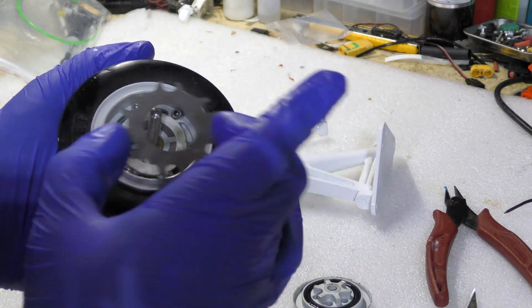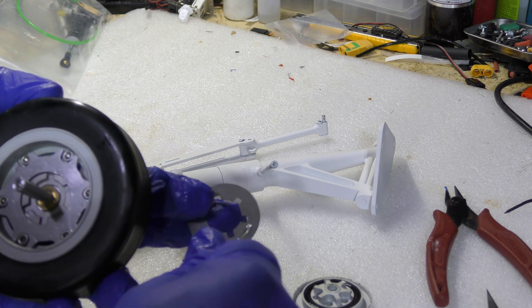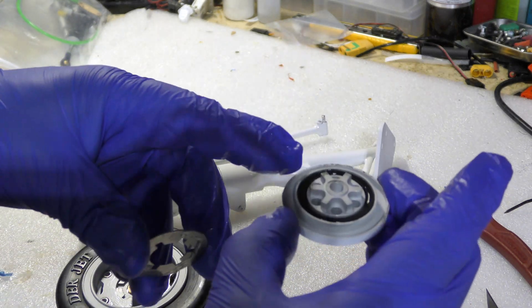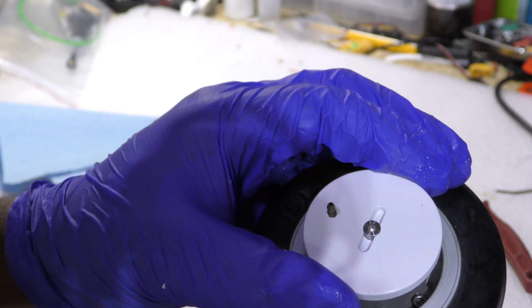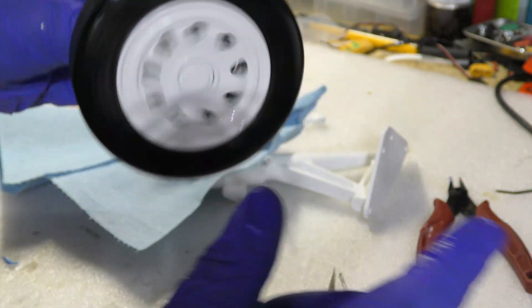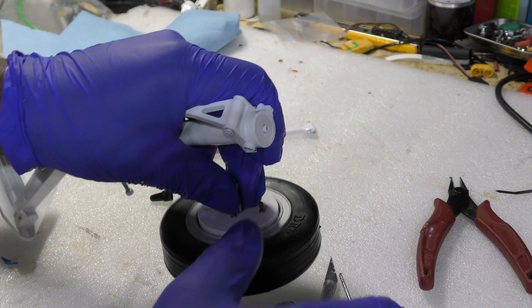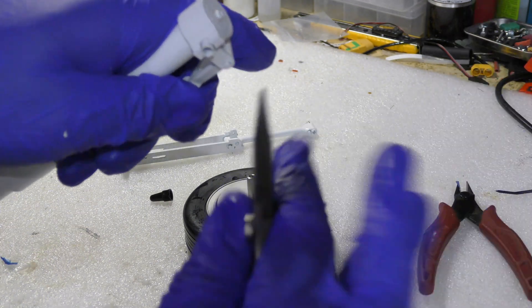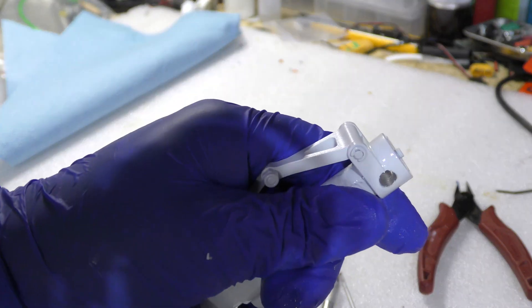The way this goes together is: we get the brake disc, then the brake pad, then the disc, then the other brake pad. This brake pad has a metal side, and when I took the gear apart this side was facing this face, so I'm putting it back that way. I insert this through, match the grooves — there we go, grooves properly matched — and you can see the wheel turns even though the hub isn't moving.